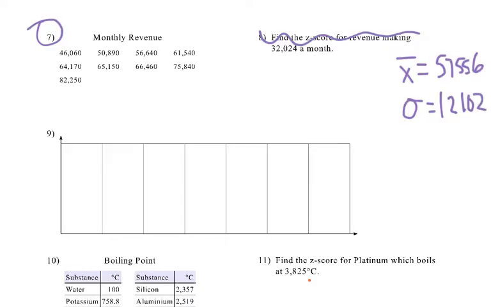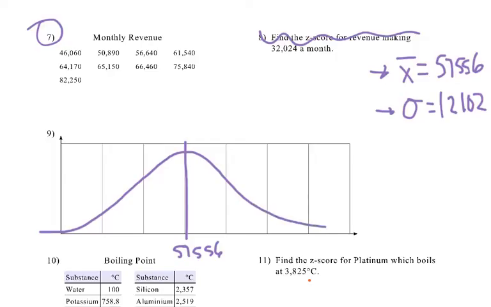Now, once we've got those two, we can draw our curve. So I pick one of these lines as my mean. So that's 57,556. Then we kind of just draw a curve like this. That was a pretty good one. And then we're going to go one standard deviation away, which remember, together are 68%, and separated are 34 and 34%.